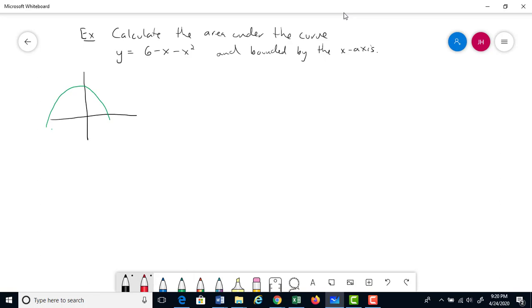So if I want to find the area underneath this curve and bounded by the x-axis, I'm looking for this right here. The reason why I had to put the x-axis in here is because you can take the area from any two numbers. I don't have to take these 2 points, but I picked these 2 points because it forces you to find these zeros. So what I know is those are x-intercepts. X-intercept, x-intercept. So in order to find x-intercepts, I set the function equal to 0. So 0 is equal to 6 minus x squared.